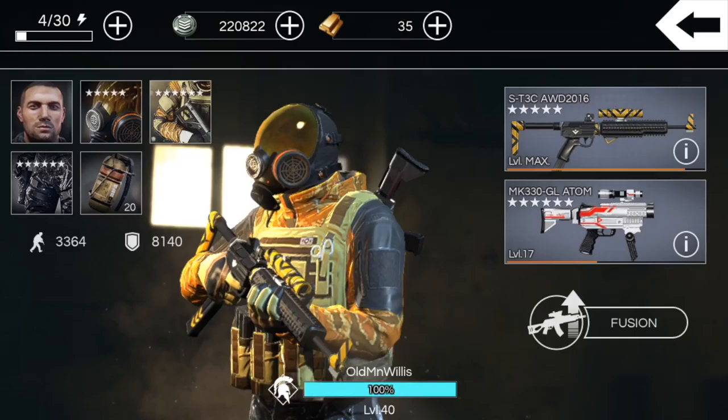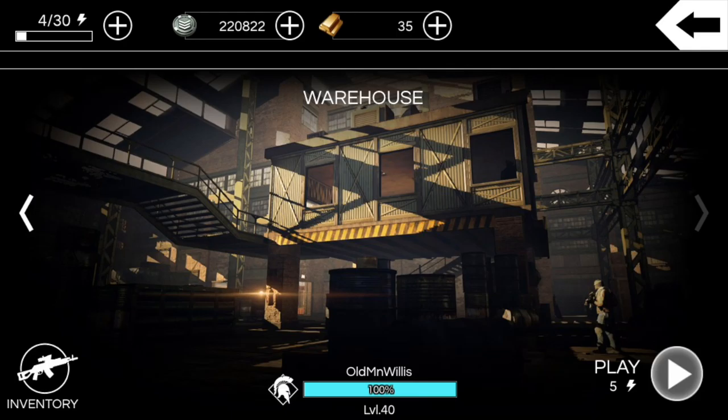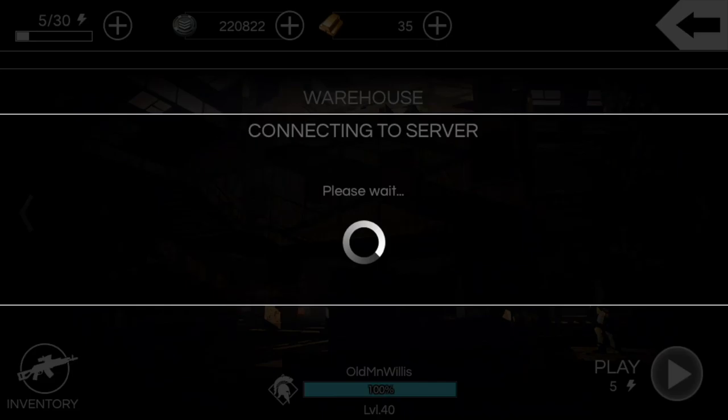I'll jump into a training match with this setup. I've actually never used it, and looks like we will be back in 20 seconds. Looks like I'm out of training energy, been farming a little bit. All right, so we're back. We got 5 out of 30 energy, enough to do one training match, and just gonna give this setup a go for the first time.